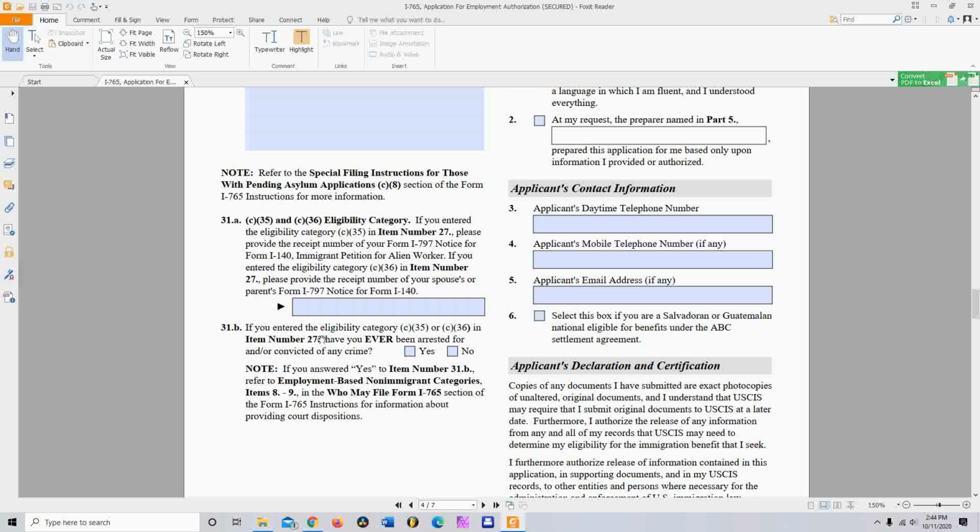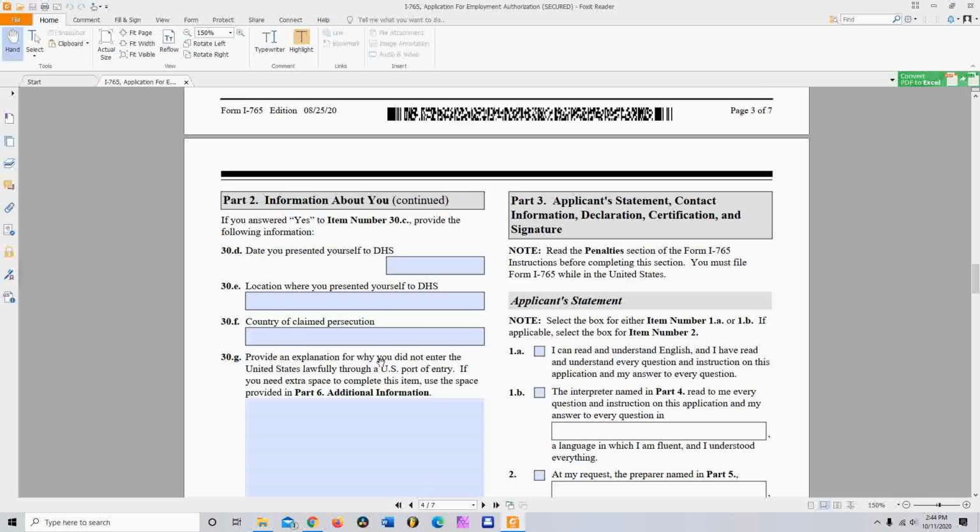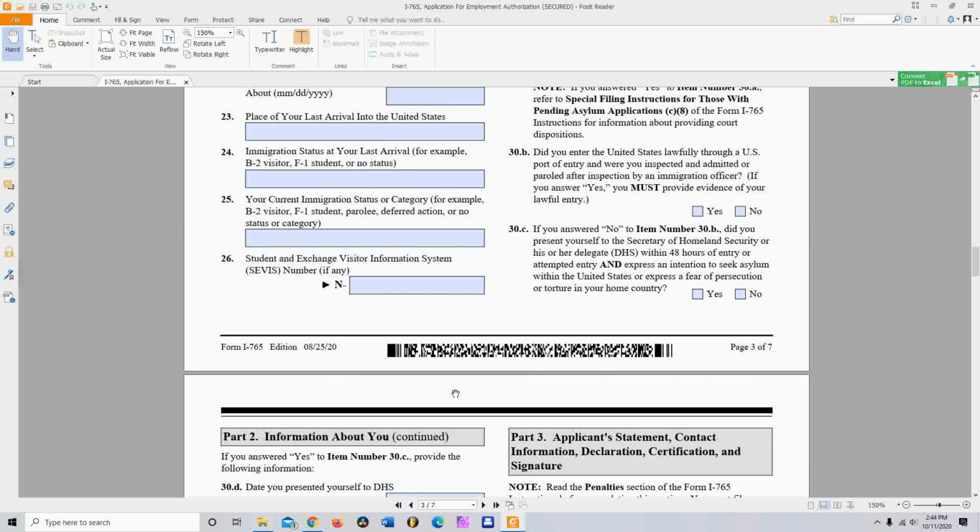The rest of this is the same, and honestly, that is the big change, and it has to do with the Trump administration, the new changes that USCIS has made for individuals with pending asylum applications. There is still ongoing litigation over that, but at the moment, you have to wait a year before applying for your work permit based on a pending asylum application.